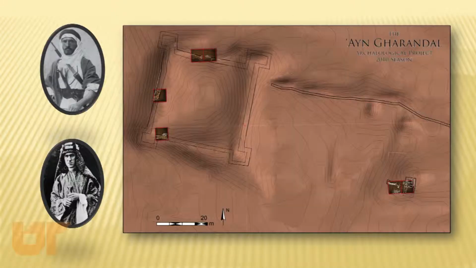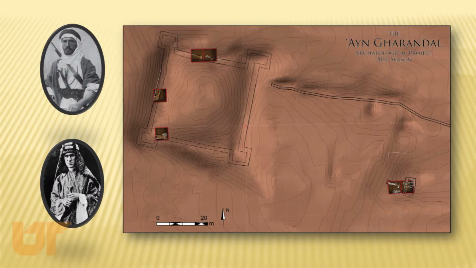We are not the first Westerners to be drawn to this region. In 1902, a Czech explorer, Alois Musil, visited the site, and T.E. Lawrence of Arabia followed in 1912. Lawrence also noticed the extreme environmental conditions, commenting on the brackish water from the local spring, the sparse vegetation, and deep sand, a land fit only for camels.